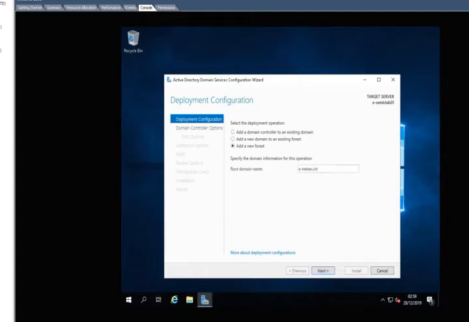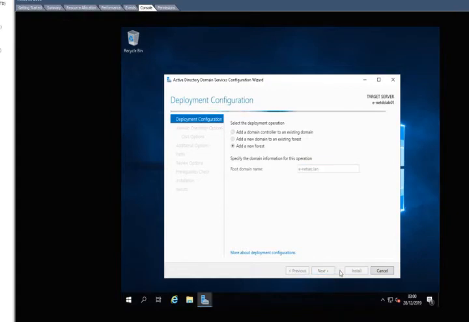Going back to the previous one, I need to add a new forest because there is no forest, right? And the root domain required a fully qualified domain name. Why am I giving the .int? Because it's not a domain which is going to be serving the internet, so it's an internal domain, so I want it to be called int, or I could call it LAN if I want.